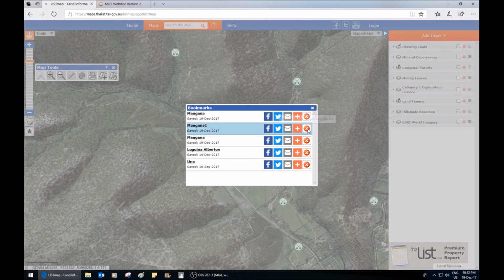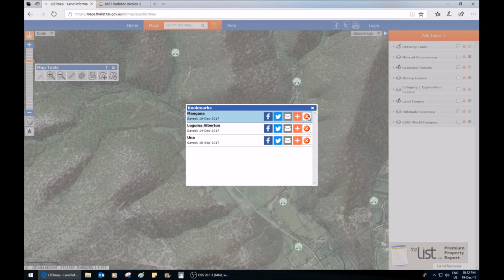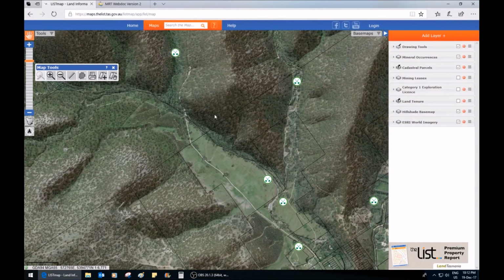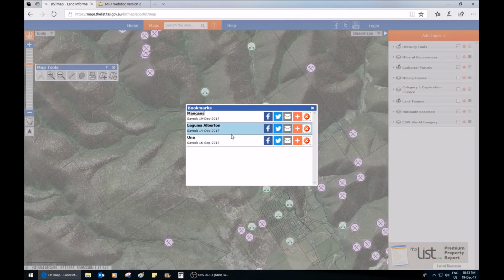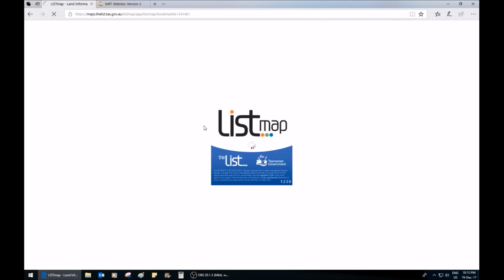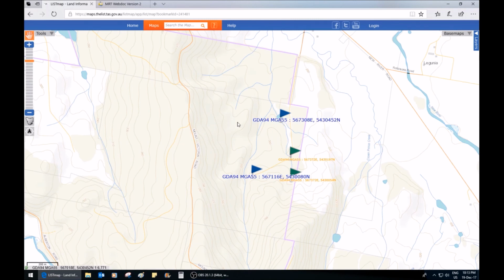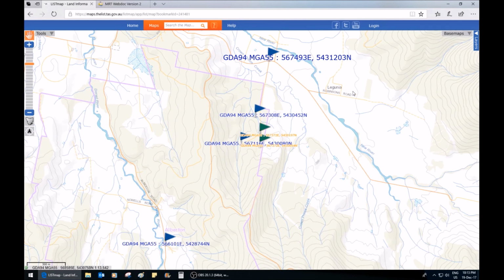I'll delete a few here. These are a few earlier attempts at this demonstration. Now for example, and there we go. So to give you an example, you saw there were two projects that I'd done previously. If I want to go to them, we'll go to the Albertson area, or the New River. Takes a little bit to load up, and there it is. So it's a little bit of research I was doing a few weeks ago on the New River area.